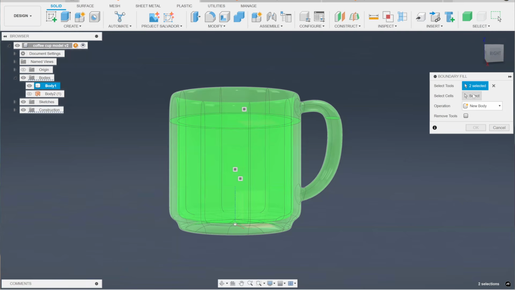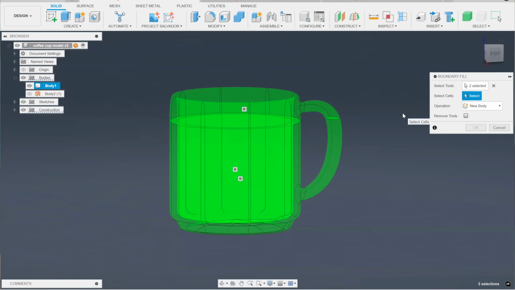So I'm going to say I want to select a cell, and this takes a little bit of watching to see. This one is the glass, there's the possible liquid, and then that's the top half of the glass. So that plane split the glass, and one of the cells could be the intersection of the plane and the glass, but that thing in the middle is what we're after. You can tell by the highlighting, it's a little subtle, but if you just mouse around a little bit, you'll find it. Let's have it make a new body.